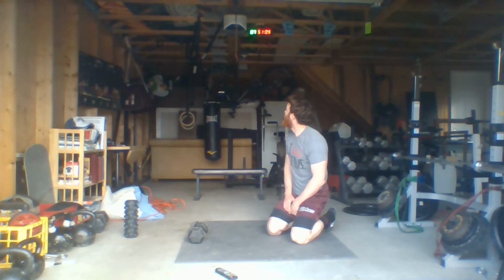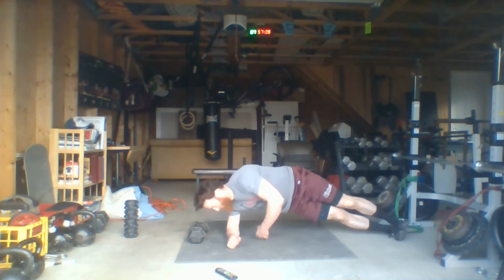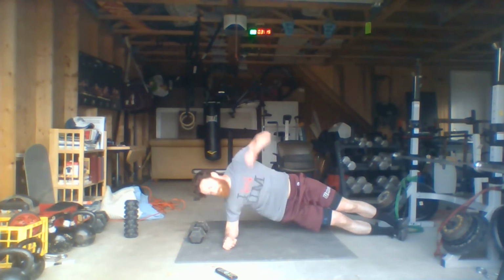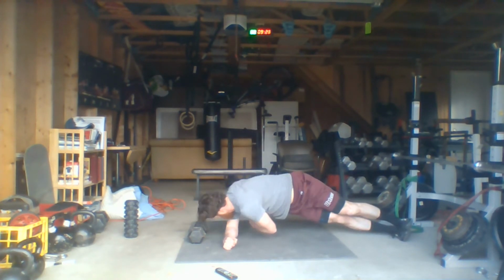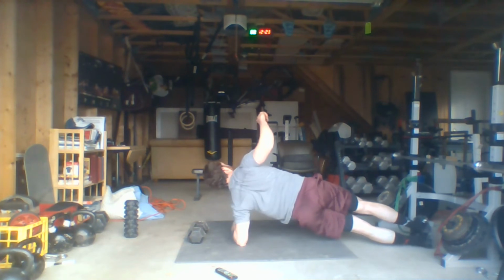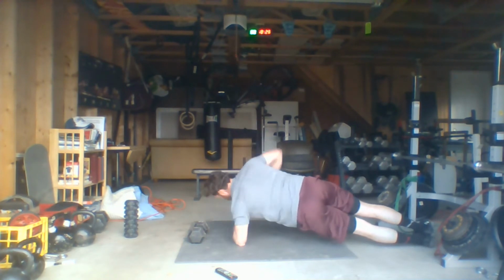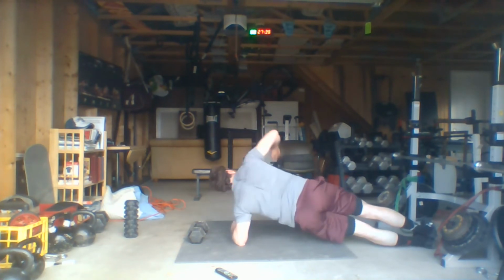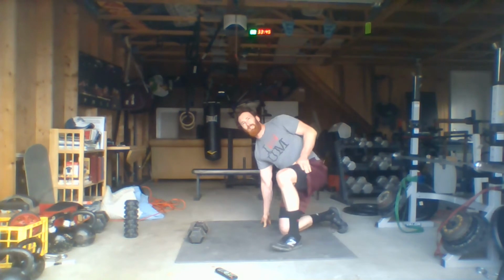Plank rotations. Perfect. 3, 2, 1. Going here for 20. And switch. Switched a little early. That's okay. We're getting plenty warm. So 15 seconds per. That's okay.